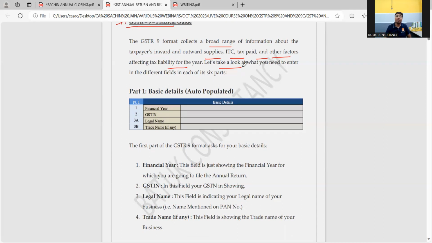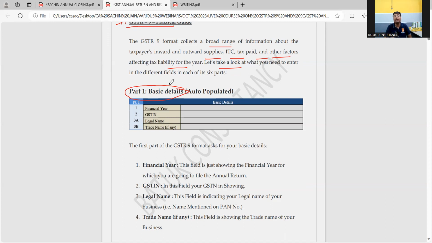So we are going to discuss our first part, that is basic details, and these basic details are auto populated from your registration particulars. But we need to check. Suppose a new client comes to me who does not regularly get his GSTR 1 and 3B work, GST work, done by me.